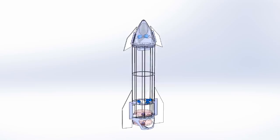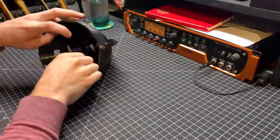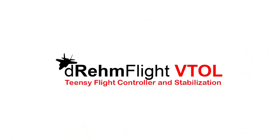I threw all the parts on my 3D printer and got to work assembling the vehicle. Everything went together pretty easily with some minor modifications due to print tolerances here and there. I made each subassembly and then slid them all together on the carbon spars, and then I used hot glue to pin everything in place.